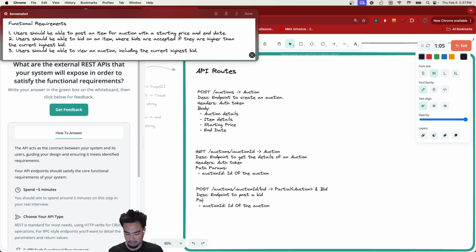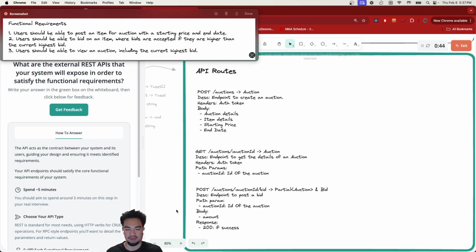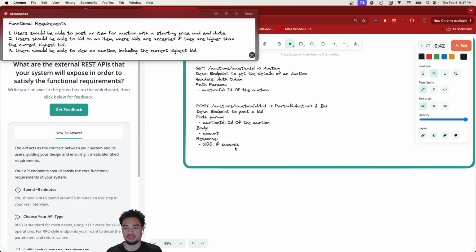I mean, the path param is also the auction ID, and then we'll have a body, which would be maybe amount, whatever their bid is, details about their bid. But essentially, response equals, we'll give a 200 if success, and I mean, we'll always return a 200 because it's not like a user error if they get it wrong, but we'll just return a 200 as in we received your bid.